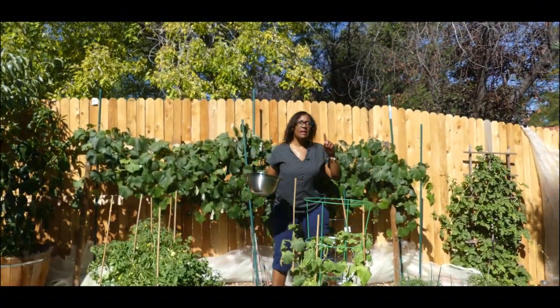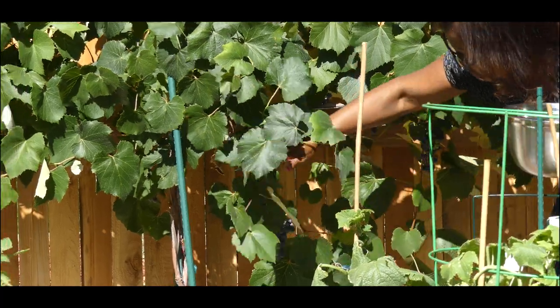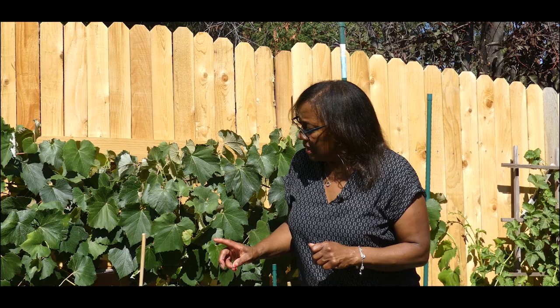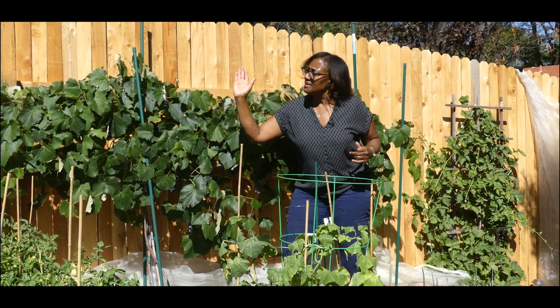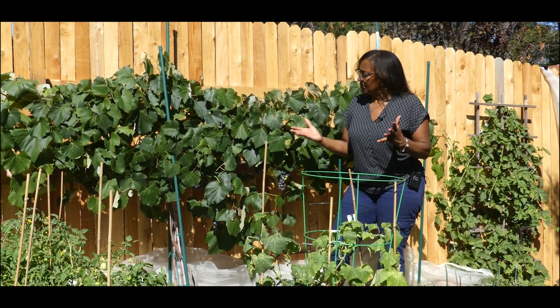One other thing I want to share: as a result of my grapevine growing in wood chips and being covered with mesh, I noticed that my clusters are ripening a lot more evenly. In prior years I had noted in my journaling that uneven ripening was occurring, and as I started making corrections on the leaf rust problem, I also realized my grape clusters were ripening more evenly. So this is a good season for my Concord grapevine, except that the buds on one half froze. Let me go ahead and start the harvesting.